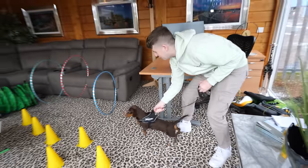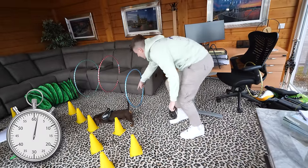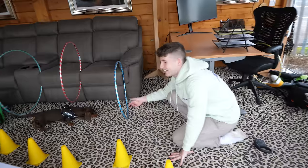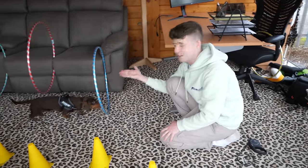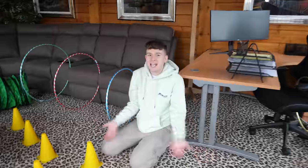He's raring to go! Okay, Rocco, you better want it for us in 3, 2, 1. Off you go, off you go. This one, Rocco, Rocco, Rocco. Go through the tunnel. He's found the treats, but just not in the right order. This has just gone wrong, hasn't it? I don't even know how to judge this. If Bailey does the exact same thing, how do we tell who wins?